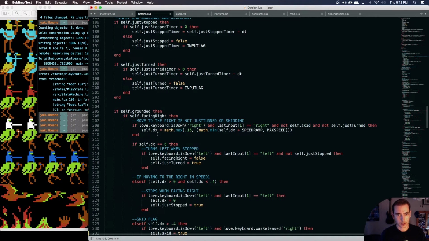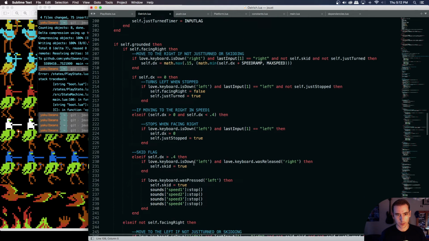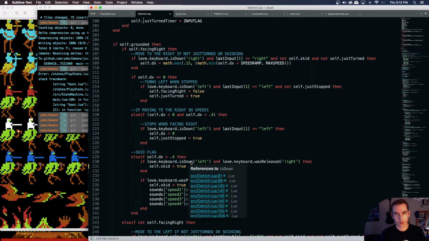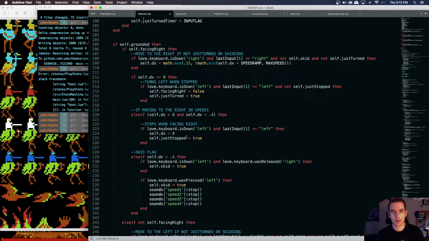Okay, so where is our skid? Our skid is if we're going to be faster. Here we go. So also I'm noticing it's a little tiny error, but it does matter. Let's say our dx is exactly 0.4.